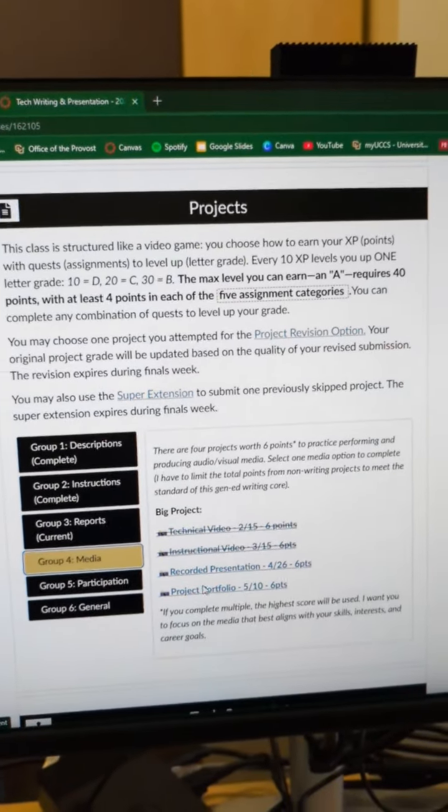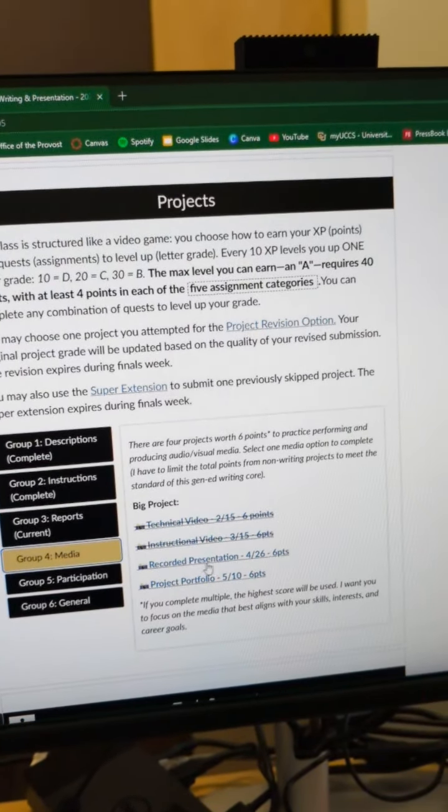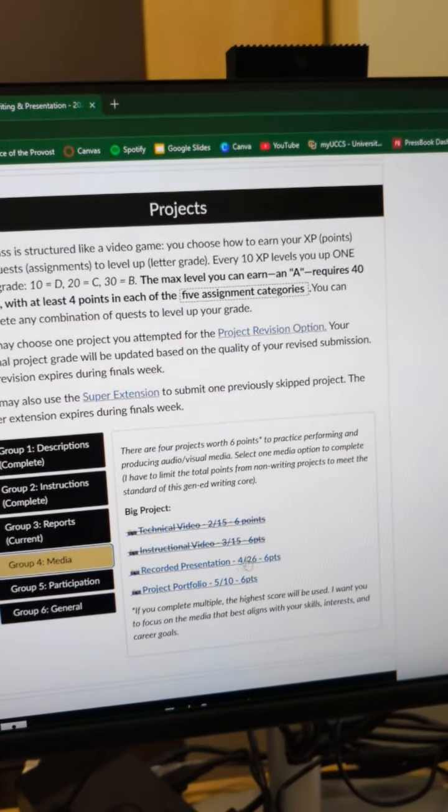And in our lab session, we are going to watch some demo videos of different forms of technical presentations. So that way, we can discuss and critique them, and then we will have a second activity to play around with some design and think about what you could do if you're going to do the recorded presentation. And media option number 3, the recorded presentation, is due on the 26th.